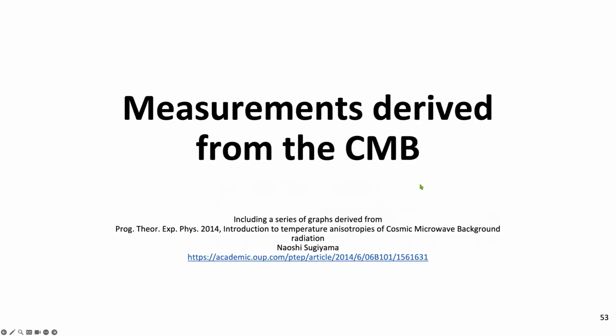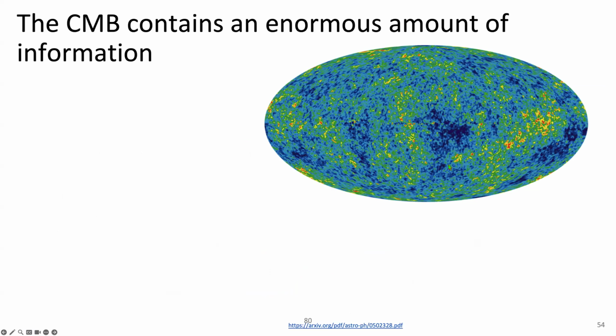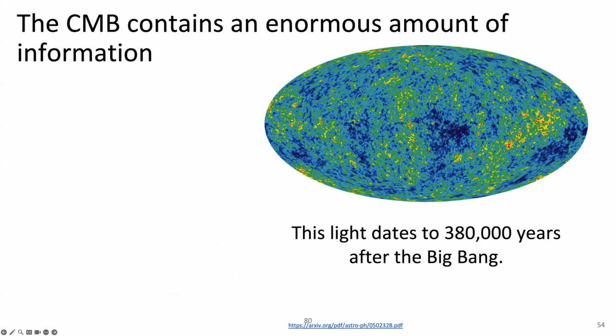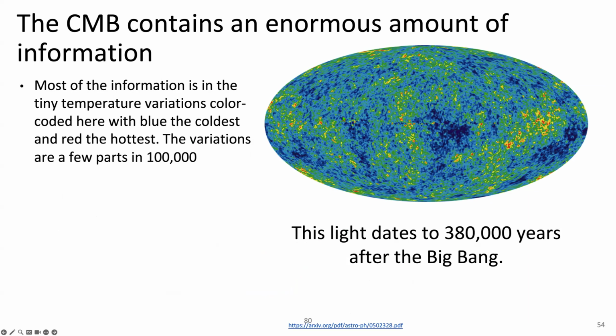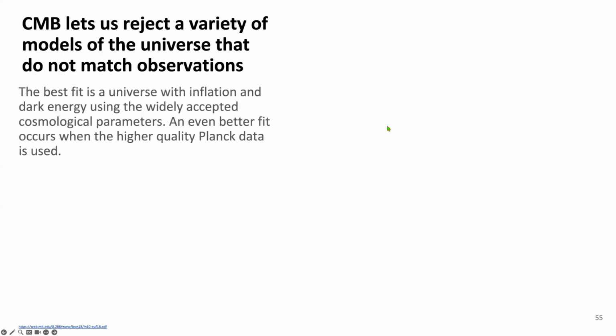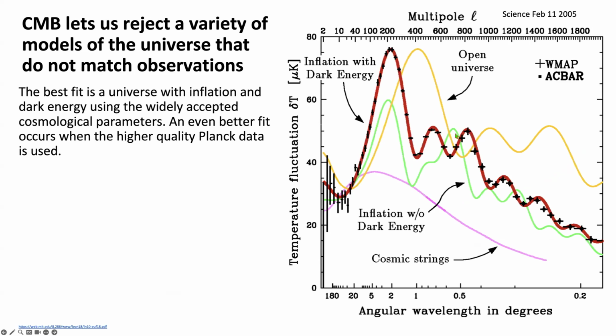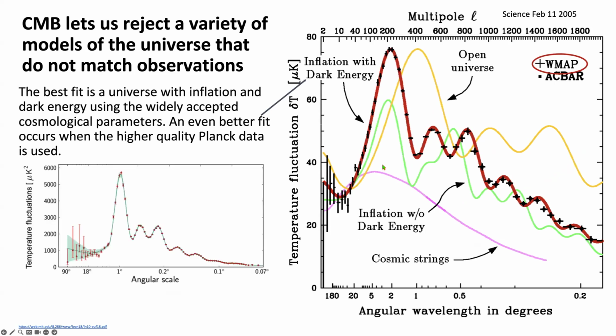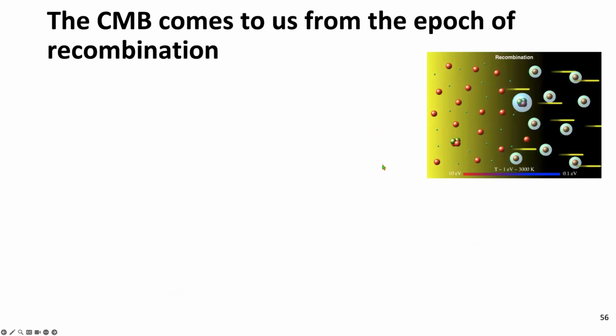Okay, so now let's go to the details of the modeling. Here again, this is the Planck cosmic microwave background. This is the oldest light in the universe. Variations, I mean, it looks like a big difference between this very, very deep blue and red, but that's only a few parts in 100,000 in temperature. So what we're going to do is, I just showed you this curve. We're going to dig into this in more detail. And we're going to look at how we can define 6 key parameters that describe our universe using the cosmic microwave background.